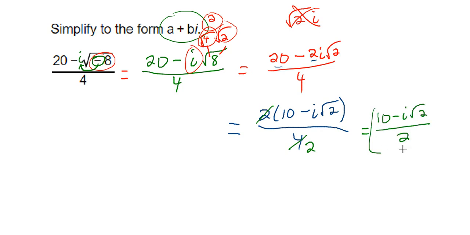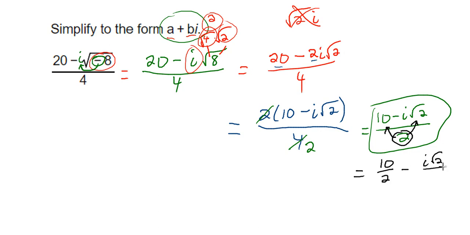I was going to say let's leave the answer like this. That would be okay in chapter 7 to leave your answer like that. But I just remembered the directions up here. They want us to write it in the form of a plus bi. So this step right here kind of is unnecessary. I apologize I did that. Because to write it in this form, we're going to have to split this fraction up. We'll take the 2, the denominator, and divide it into each term of the numerator to split it up. So we'll get 10 over 2 minus i square root of 2 over 2.